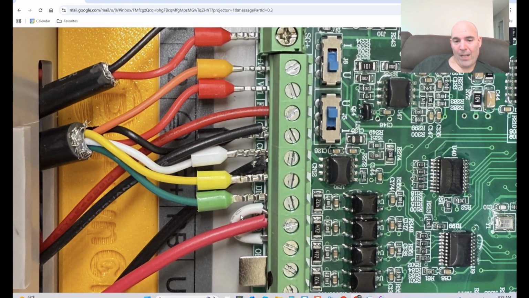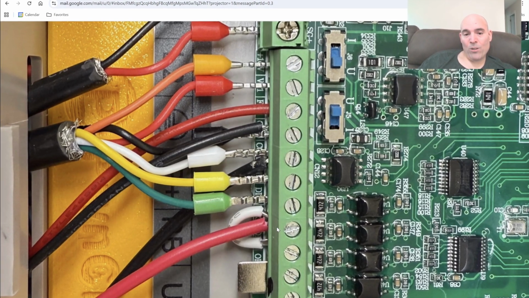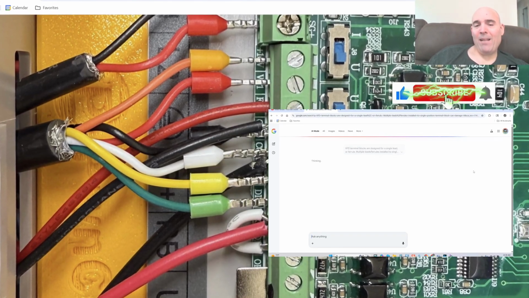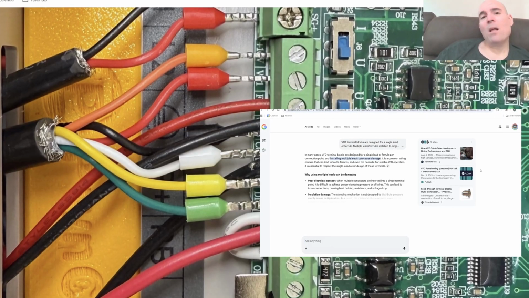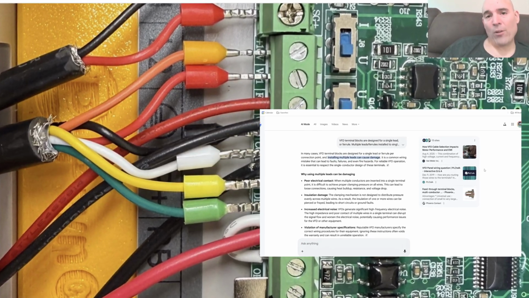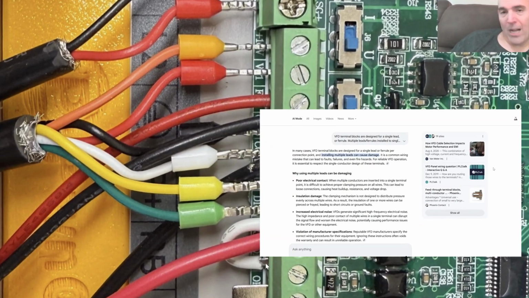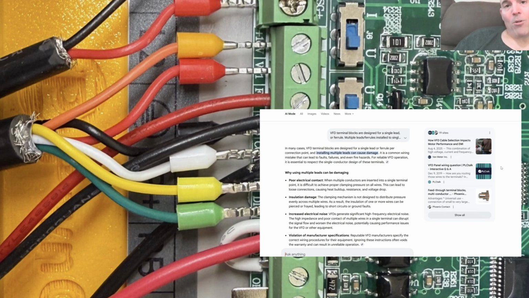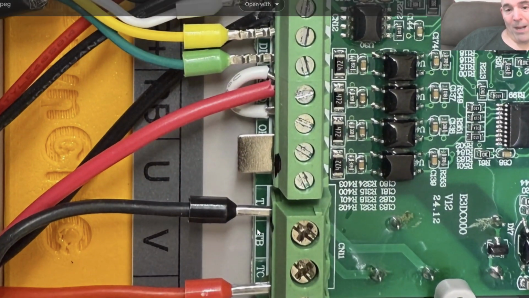We also see a jumper, which I've never seen, where we have a lead going into one terminal block, another lead actually sitting outside of it. I mean, this is totally unorthodox. It's not best practice. These terminal blocks on VFDs are designed for single terminals only, meaning a single ferrule or a single lead. You should not be doing this. And if you do have to jump a lead to the same terminal, you would use a terminal splitter. That's best practice.